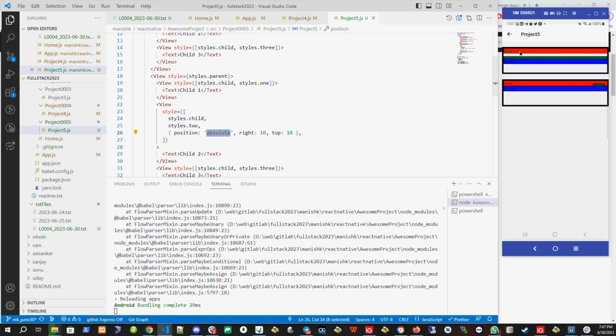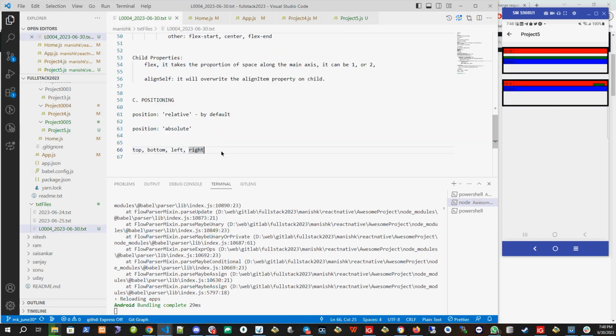And position relative, generally we don't use to arrange things, but to understand, I moved this second child top 10. So it is moved a little bit downward with the blue, and child 1 remains at the same position. Child 3 has moved up because child 2 becomes absolute. When you make child 2 absolute, then child 3 doesn't know anything about child 2. It moves upward.